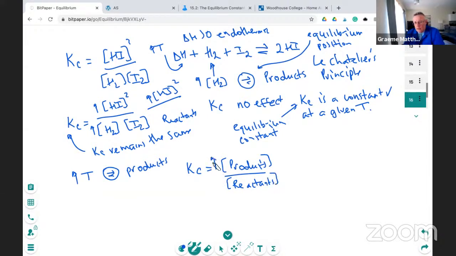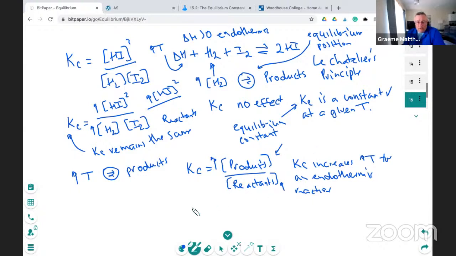And so obviously the numerator is now going to be larger than the denominator, and so the value of Kc increases if you increase the temperature for an endothermic reaction. Now, on this one, chemists, I would not memorize it, because on the exam you might get it backwards. But if you map it out like this, you say, yeah, it makes sense because I produce more products, and therefore my numerator is larger than my denominator, and the value of Kc just goes up.